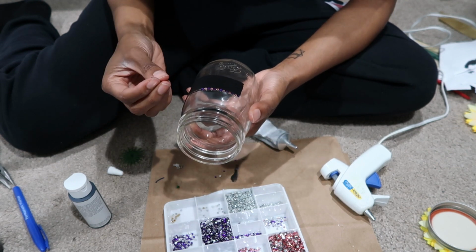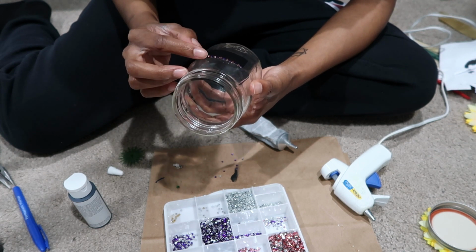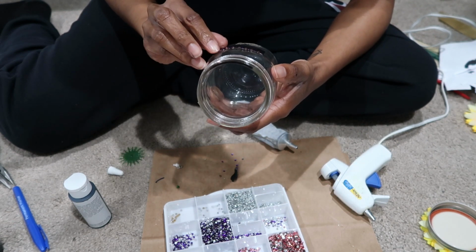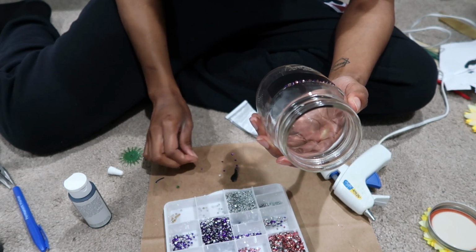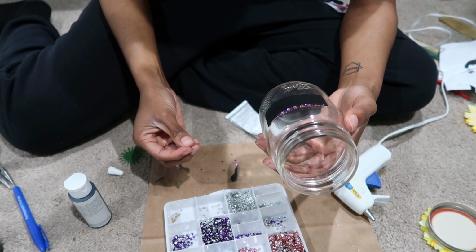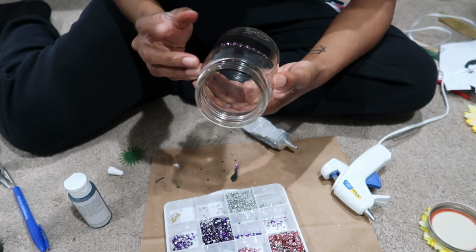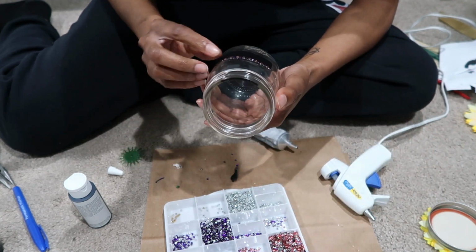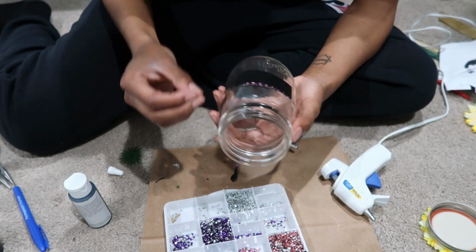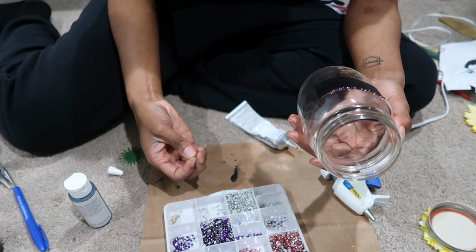personal gift fund. So now I put the chalkboard paint on here so that, let's say I'm saving for a particular gift for myself or a particular goal, I can actually write on here what I want to do, what it's for, and then when I meet that goal, I can change it to a new goal. Or if I want to update the goal, I can update it right on the jar. So it's very possible that I will go back over this paint. Honestly, I'll probably make a bunch more of these and just be decorating them. And I can use them for different things. Different goals, different ideas.